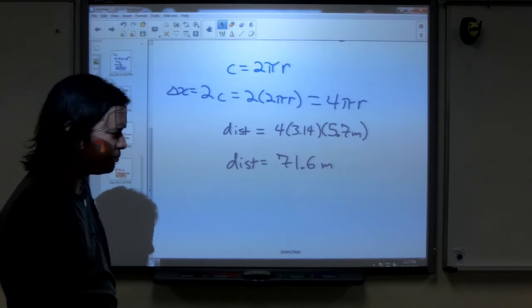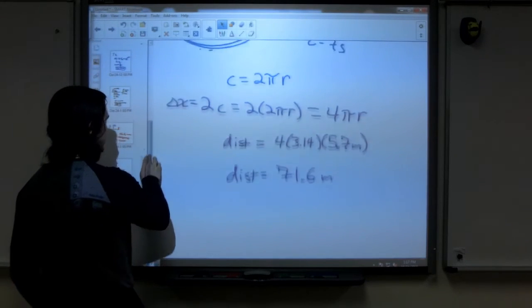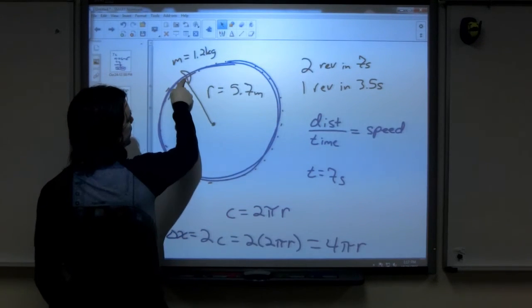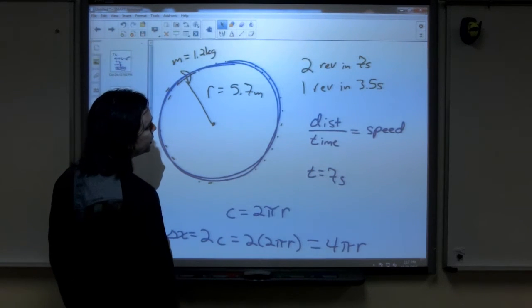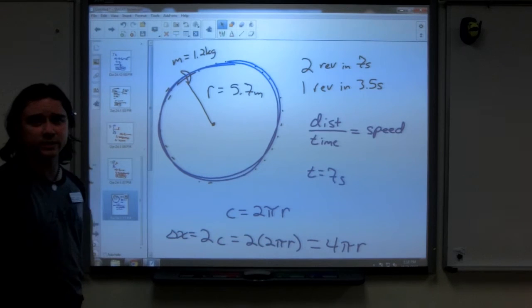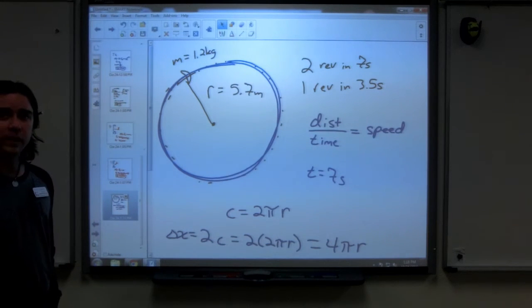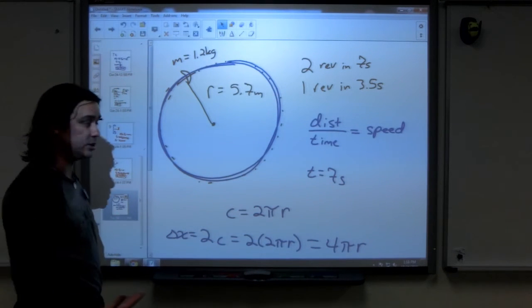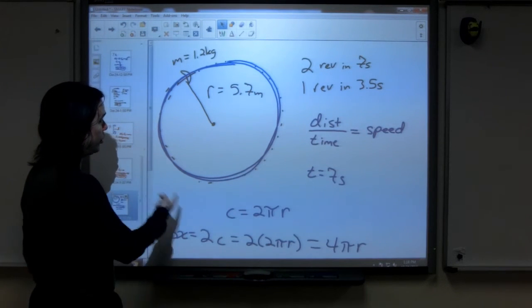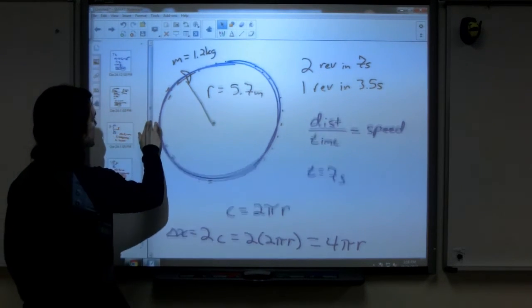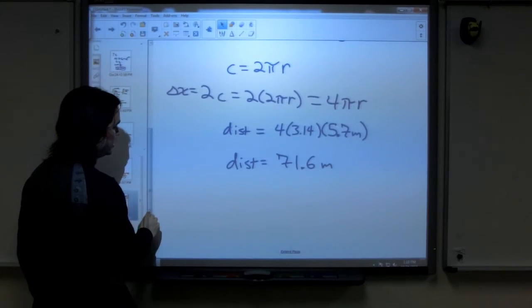5 meters is actually a pretty big distance for the radius there. In short, 5 meters makes the diameter the better part of 11 meters. That's as tall as the high school. So think about the lab that we did earlier this year when we were trying to measure the height of the building. It was actually comparable to this. So this is a very big circle. It goes a pretty big distance there.